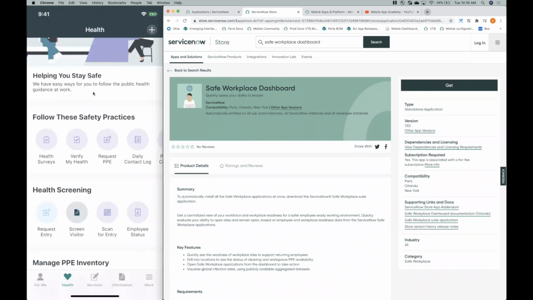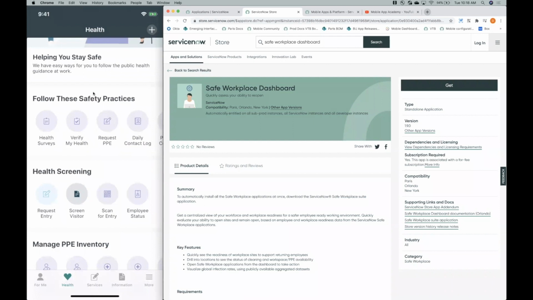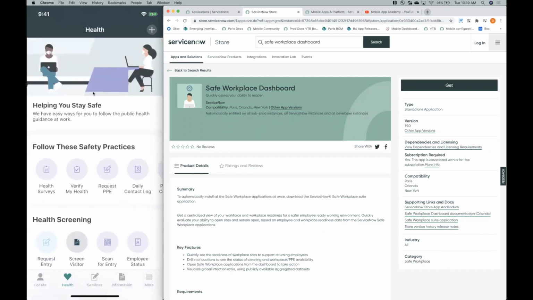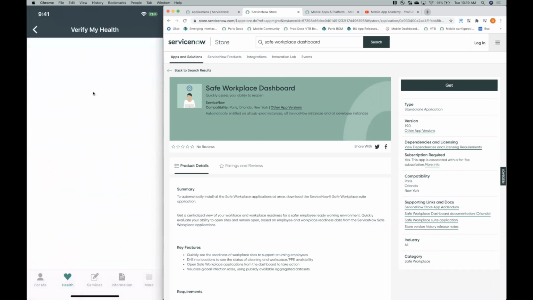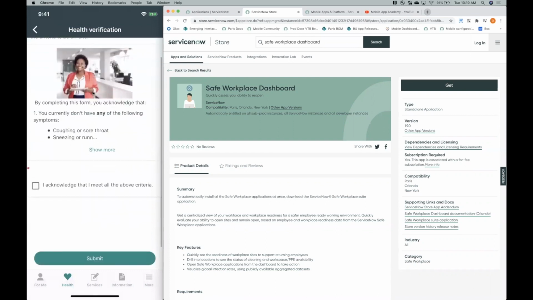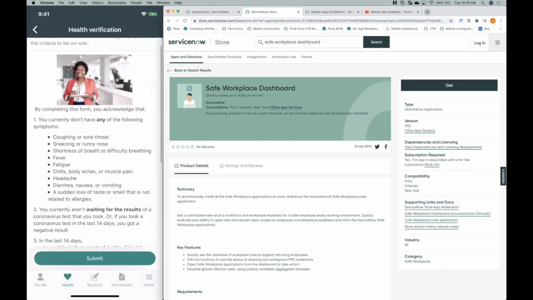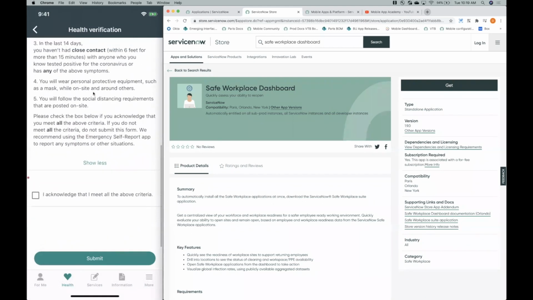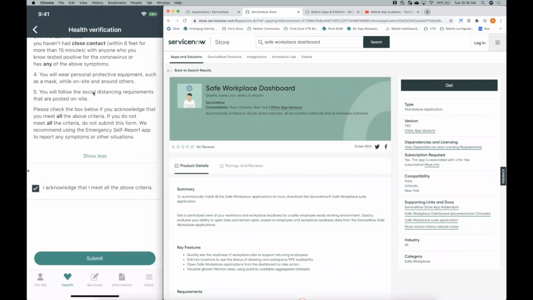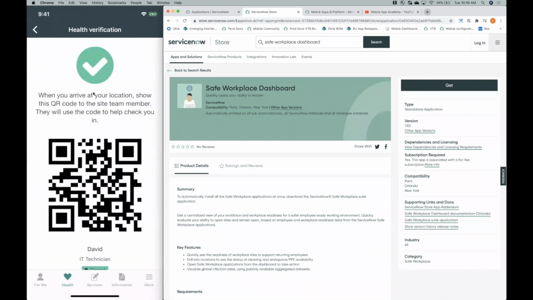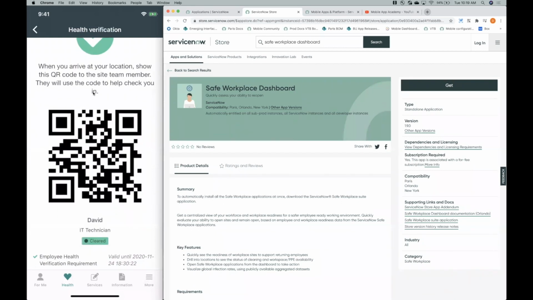So I'm going to clean this up so it doesn't confuse my general employees. The workflow I want to take them through is this: once my organization is ready to return to work and ready to pilot it out to a specific office, they're going to send out a required form that employees must complete before returning. It's called Verify My Health. When the end employee opens this up, it's a web form or a record producer, and they have to acknowledge some of these requirements. Once you click acknowledge and submit, they're now verified and clear to return to their office.